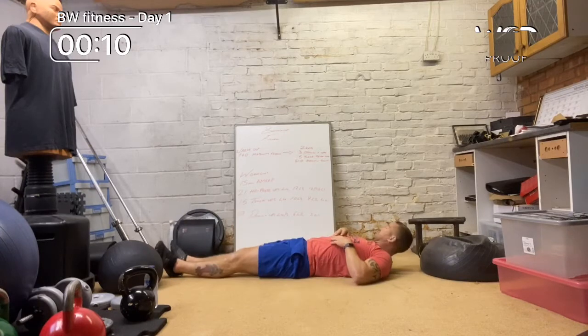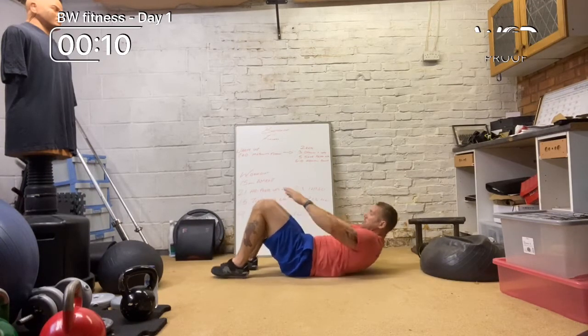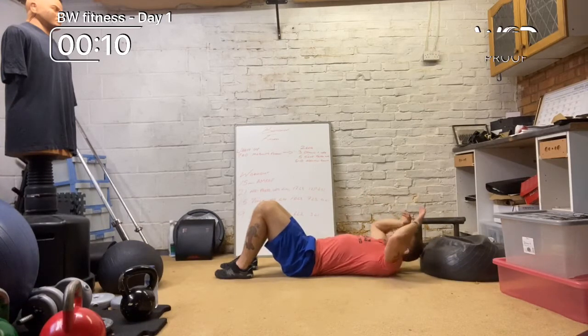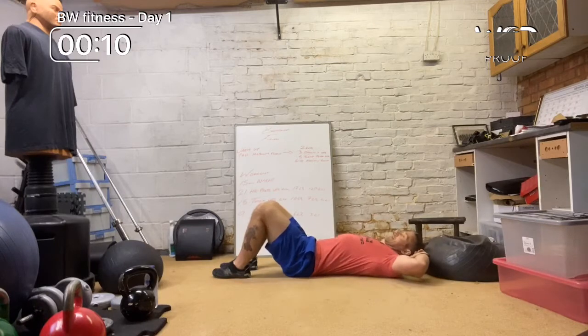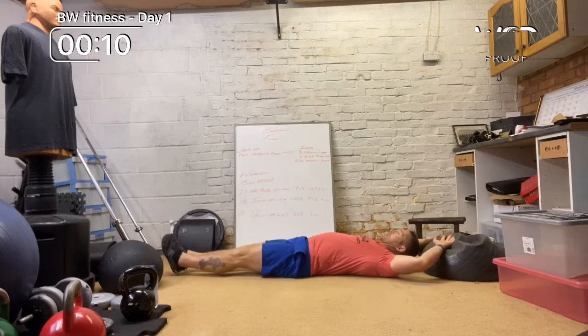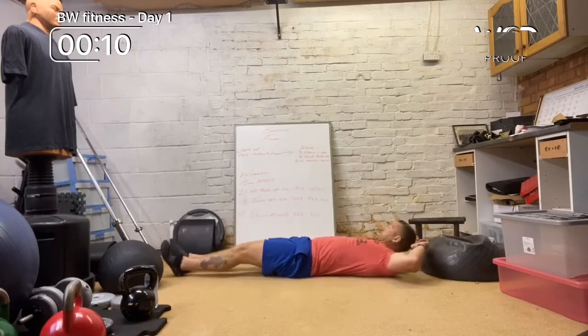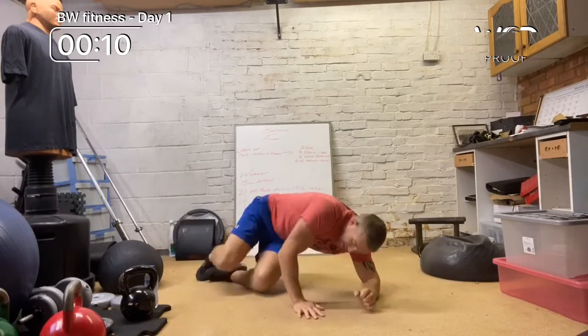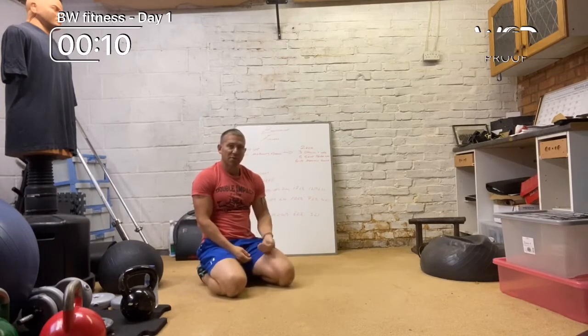If you find that too hard, you can come up and just touch the top of your knees, shoulders down, top of your knees, there, okay. What we're working towards is that tuck up. Down and ups we did in the warm up, making your way down to the floor and then getting up as quick as you can.